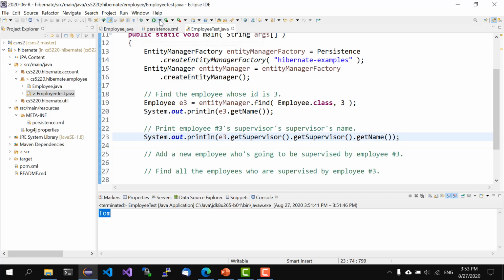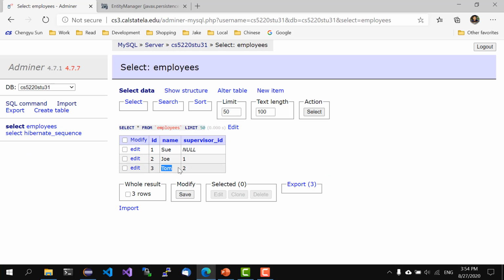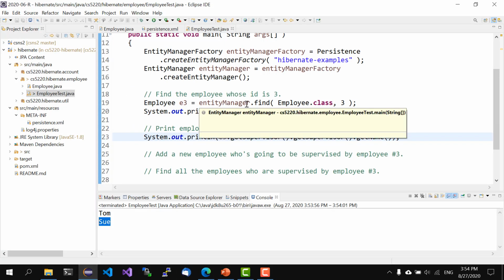So if we run this code, we can see that it gets Sue, which indeed is Tom's supervisor's supervisor. So this is the beauty of good object-oriented design and ORM working together. Because supervisor is an employee rather than just a supervisor ID, we can simply do get supervisor without writing any additional SQL statements.